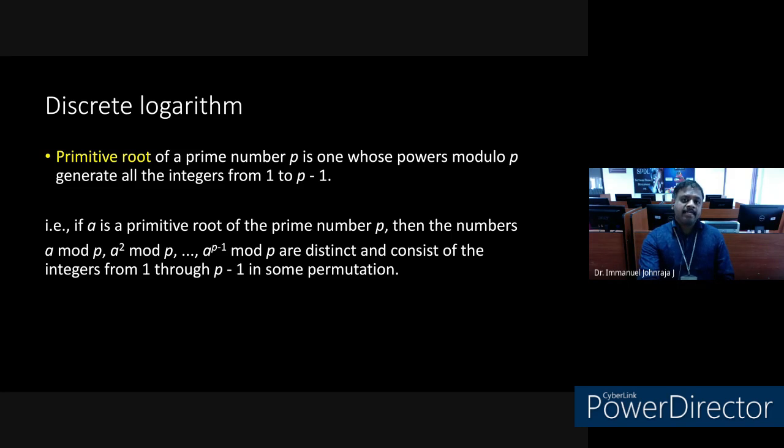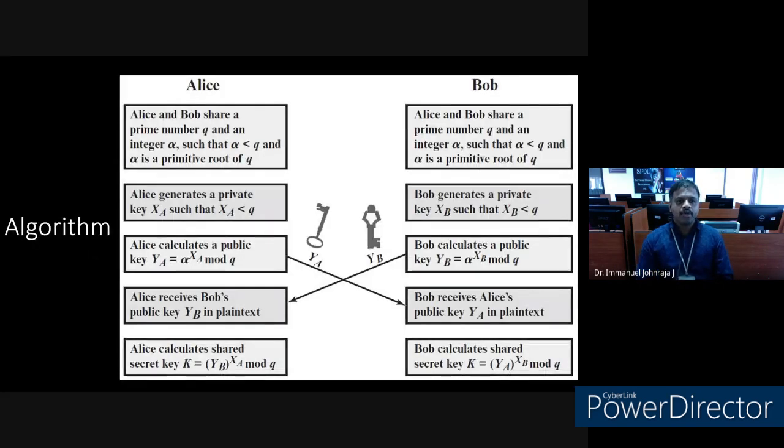How can you find the A is out of the scope, but we need to learn about the discrete logarithm. Moving on, let's see how the algorithm works. The algorithm is very, very simple for you to understand. And I would also recommend you to use the correct notations, otherwise it will confuse you. You should not be confused.